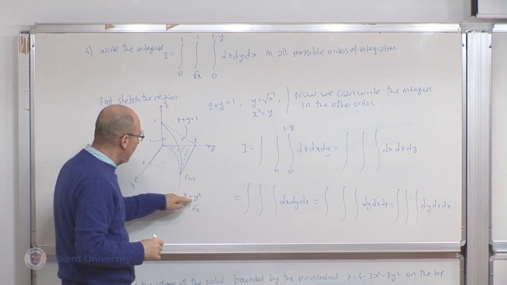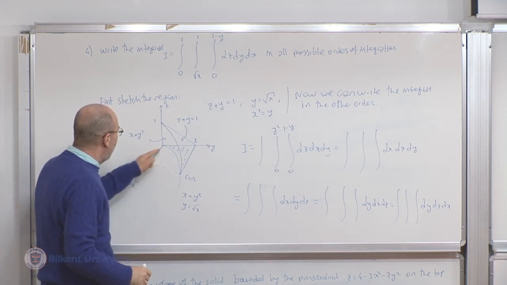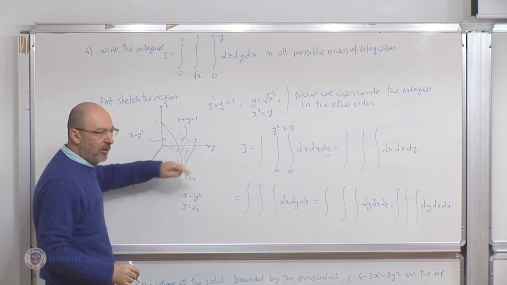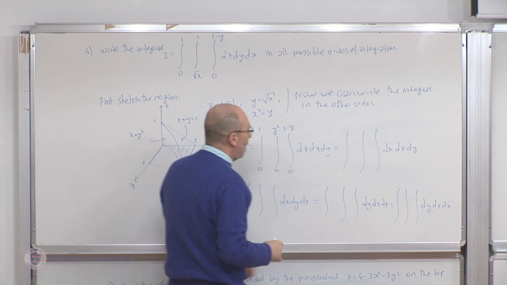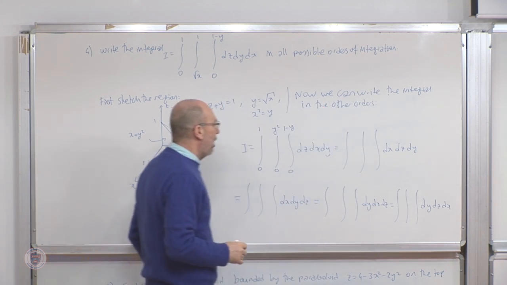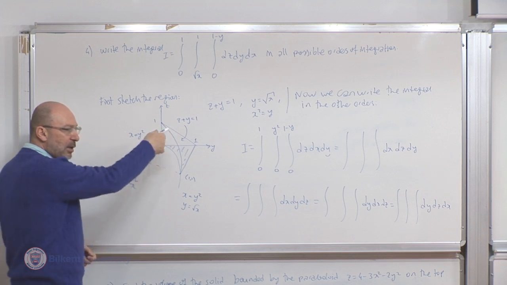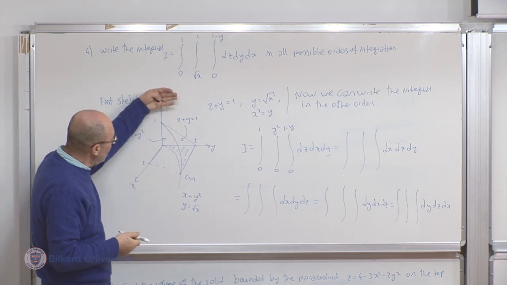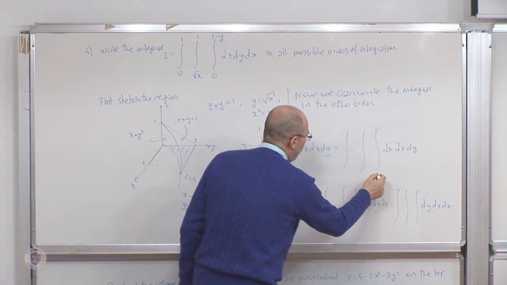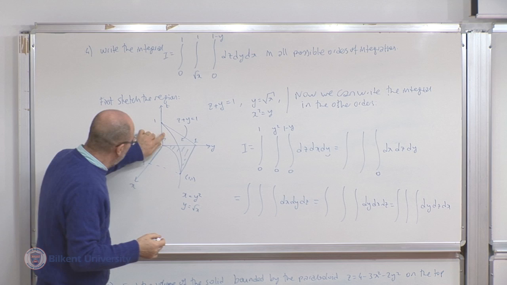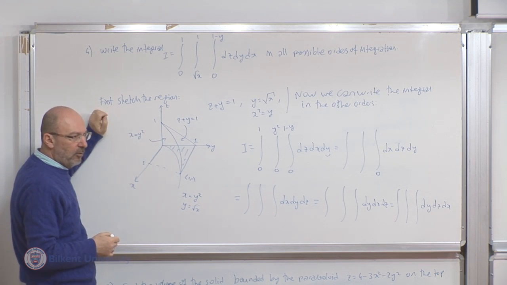Okay. When x equals y square, and y is between 0 and 1, you collapse this to 0 and 1. Now we integrate with respect to x. So now we have an arrow in the space parallel to the x-axis. It enters the region here when x is equal to 0 and leaves the region along this surface where x is equal to y square.